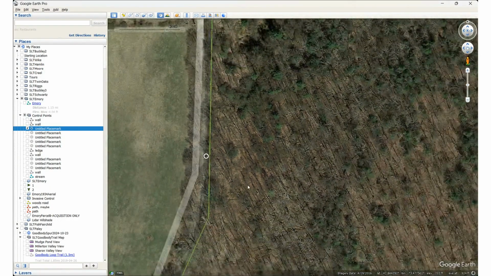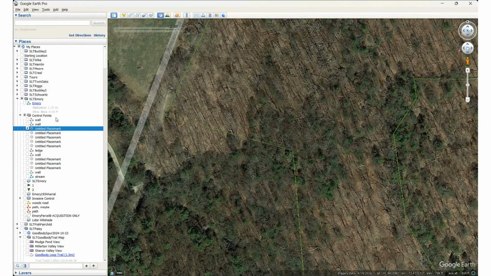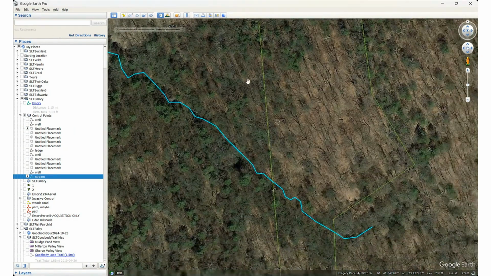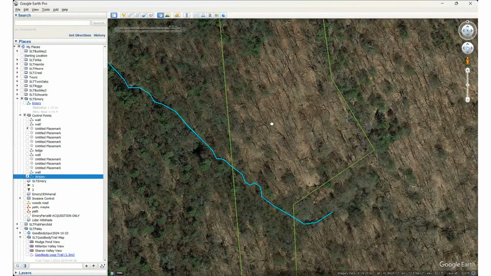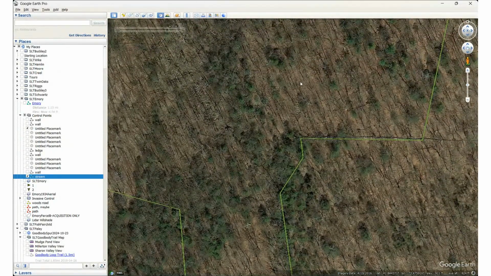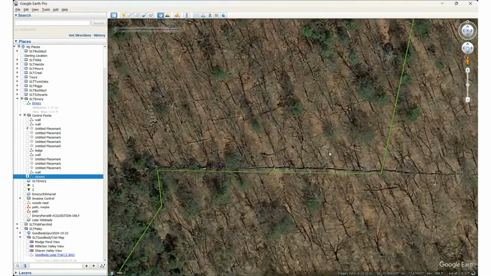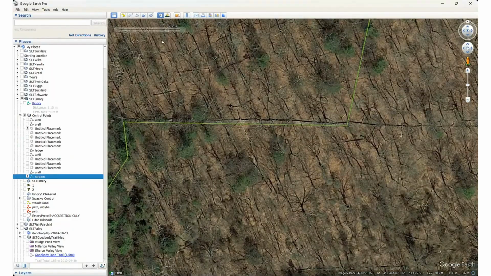Other things you can add are things like streams. So if you can see the stream bed on the satellite image, you're really lucky. That's great. Here's a stream that I found, not necessarily on the satellite image, but on LiDAR, and we'll show you that in a second. But other things that you may or may not be able to see depending on the foliage of the survey, you can see things like a stone wall. And for stone walls, they're really, really useful. So I have things like ledges and walls and a bunch of other fun stuff here.